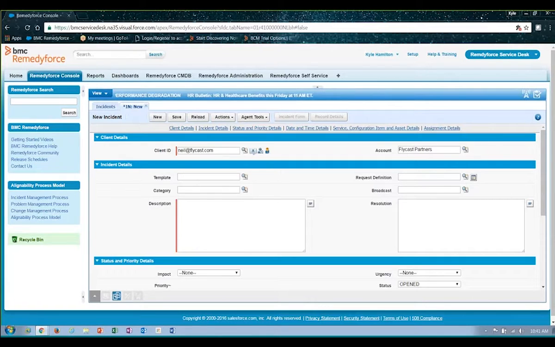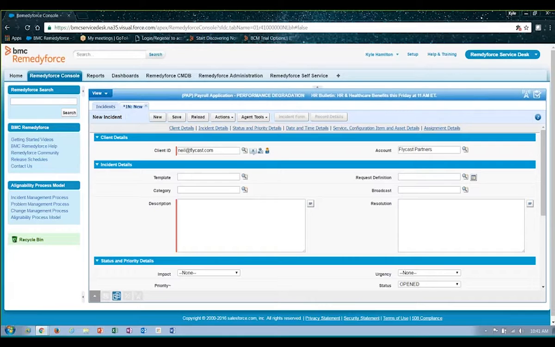In this presentation, I will be covering the RemedyForce Smart Suggestions functionality. Smart Suggestions has been a recent addition into RemedyForce and is a very valuable and nice way to enable both customers through the RemedyForce self-service portal, as well as staff or members of IT that are working in the RemedyForce console, to be provided with a list of suggestions that can help them resolve or handle a particular request in a very automated or simple way. So let me show you what I mean.